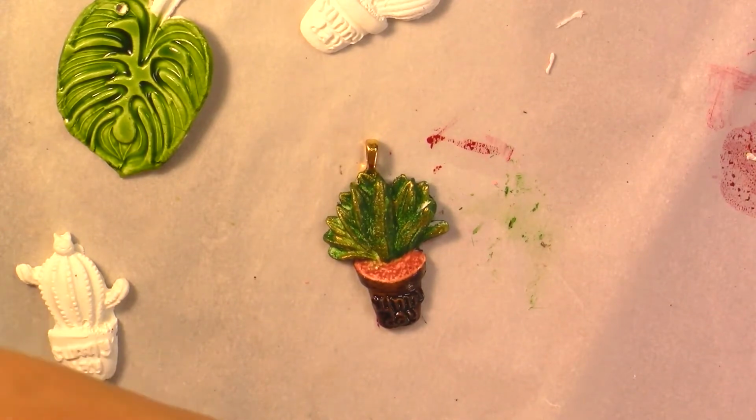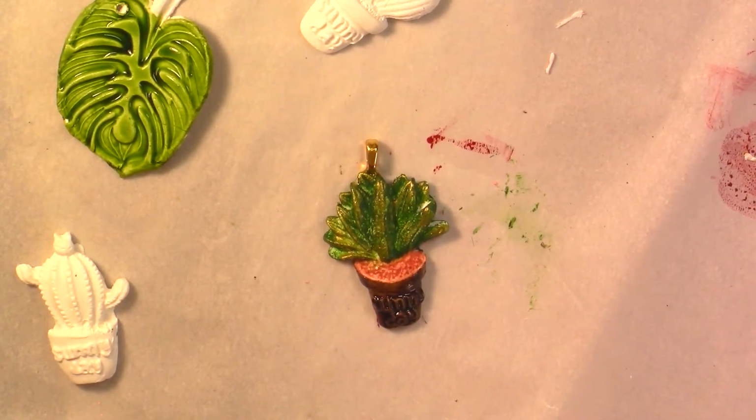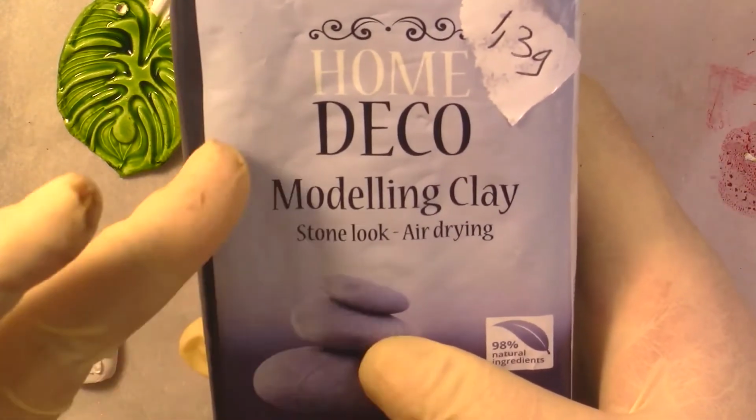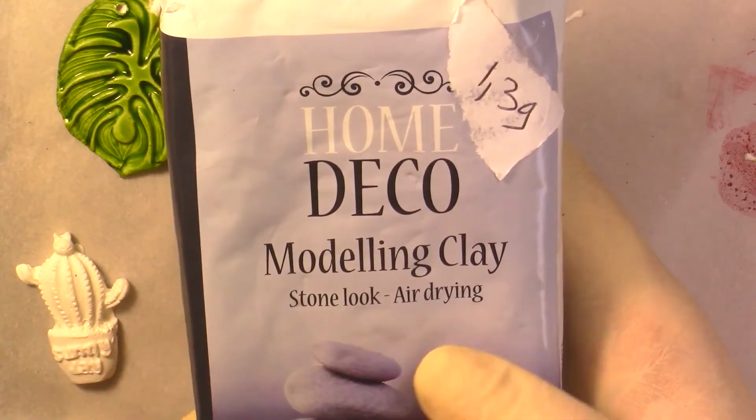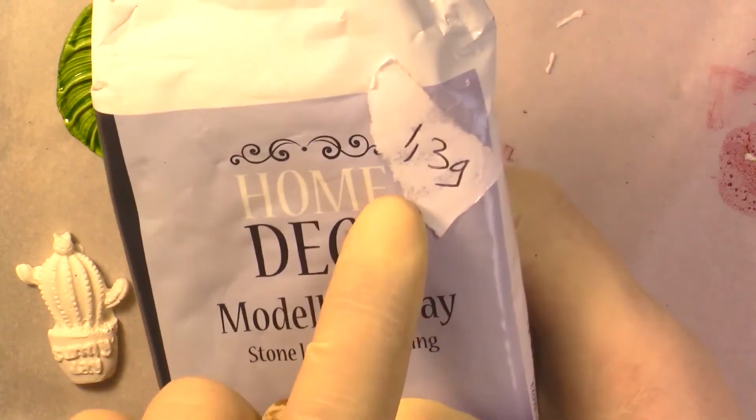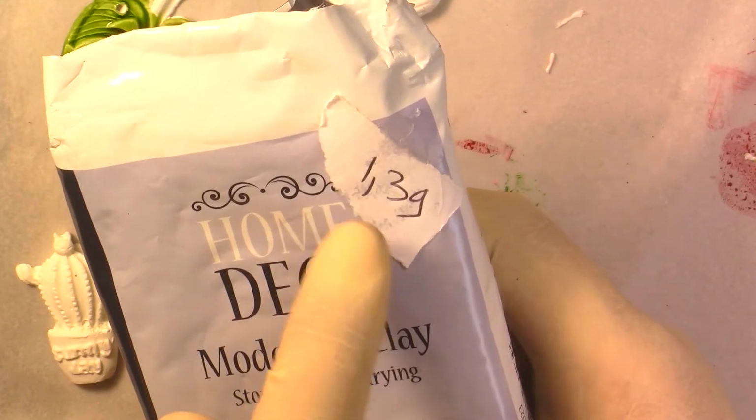think it's quite interesting and it's very different. It's the first time that I see it, and I wanted to give it a try. And this clay, you might find this one. It's called Home Deco modeling clay. And what I was interested by, it only cost me €1.39.